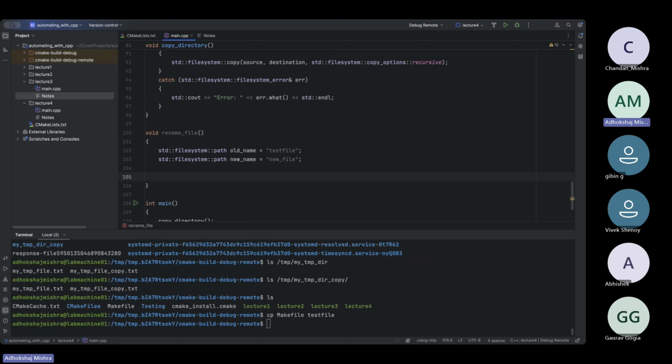Then we can rename it with std::filesystem::rename, from old to new. And we build this.